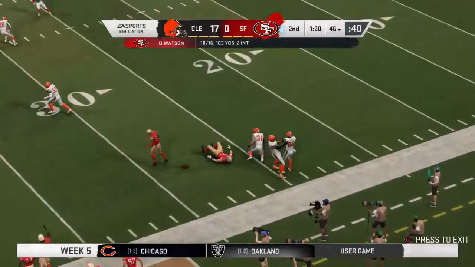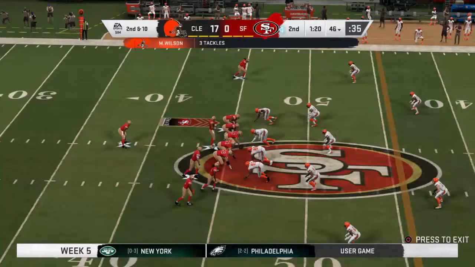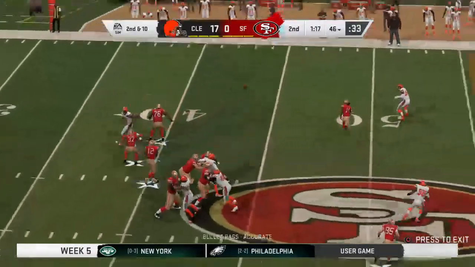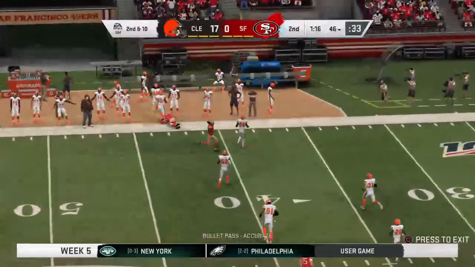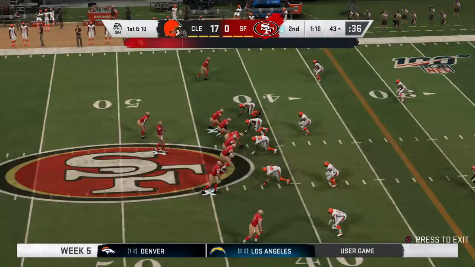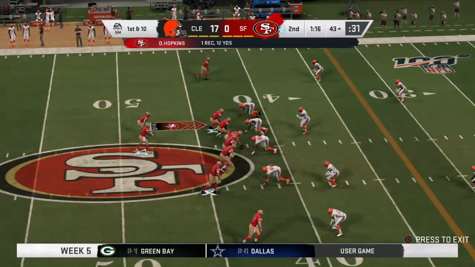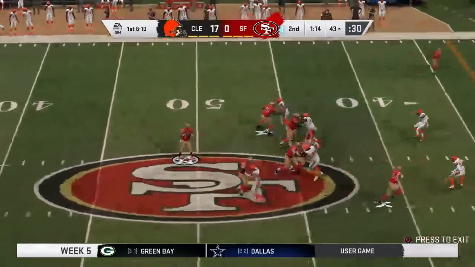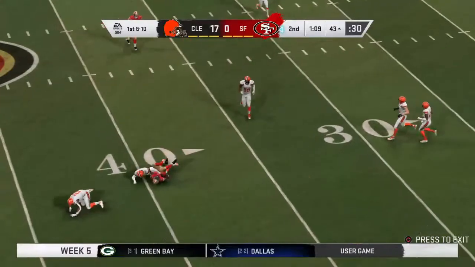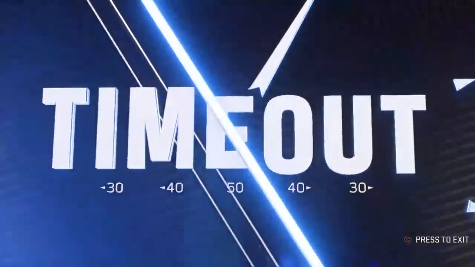And that is incomplete. Showed off the arm strength there, but to no avail. Second down. So now 2nd and 10 after the incompletion on first down. To throw is Watson. The catch made by DeAndre Hopkins. This offense finding its legs now. Here's another 1st and 10. Again, it's Watson. He finds McKinnon, complete. It's a gain of 5. And that'll make it a 2nd down.